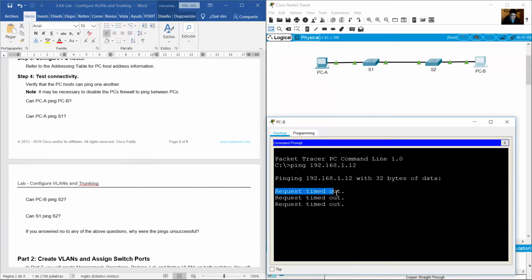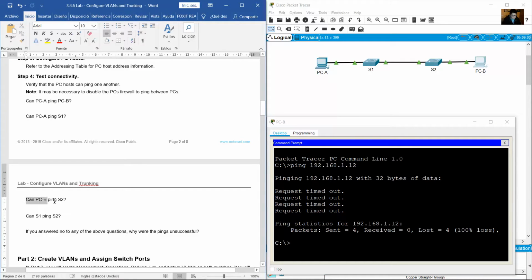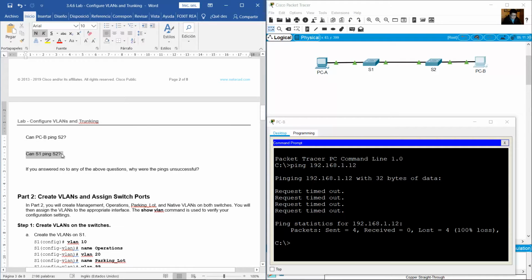Request timed out. So, can PCB ping switch 2? No. Can S1 ping S2?